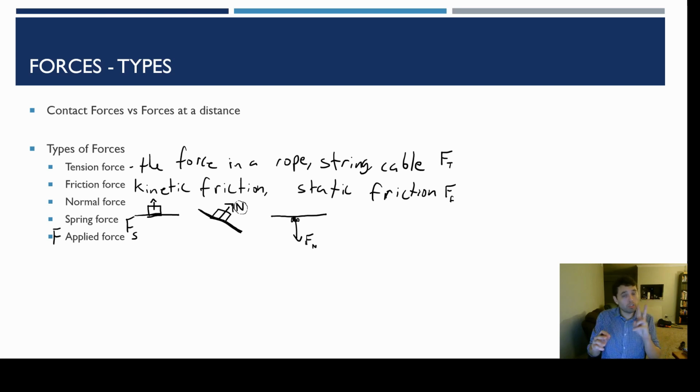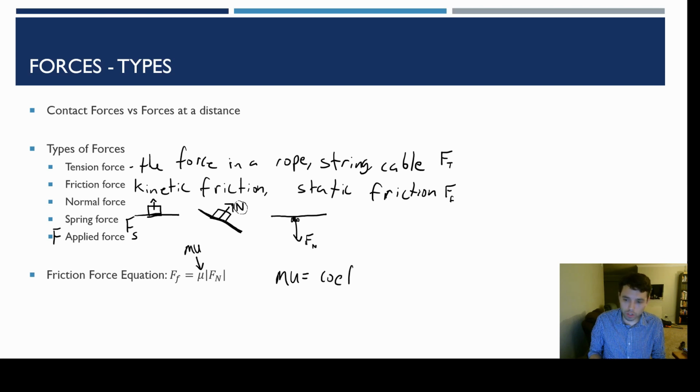There are two equations I'm going to show you now, one for friction and one for the spring force. So the friction force equation is here. Force of friction equals, now this guy right here is called mu. That is the Greek letter mu. What mu is, is the coefficient of friction. What the heck is that? The coefficient of friction is a number between 0 and 1 usually, although it can go over 1 in some cases. It's a number that represents how sticky two surfaces are when they're touching each other. If you've ever been on ice and it's really slippery, that's because the coefficient of friction is very low. It's very slick. So the closer it is to 0, the more slippery it is. Not much friction there.